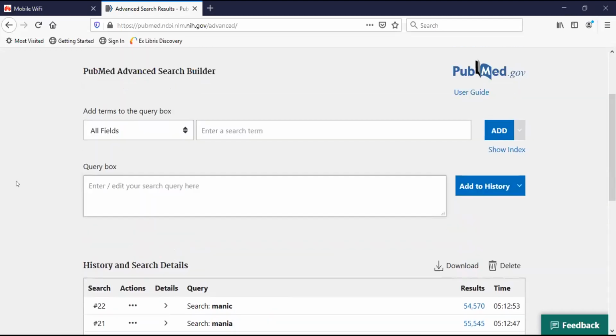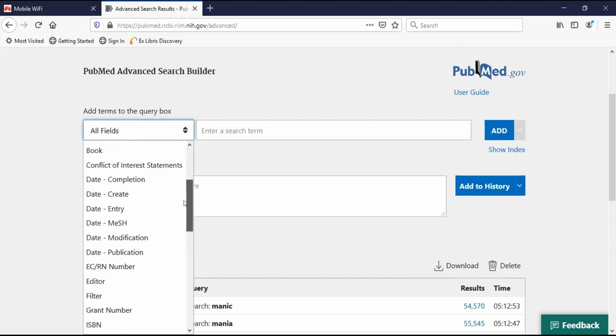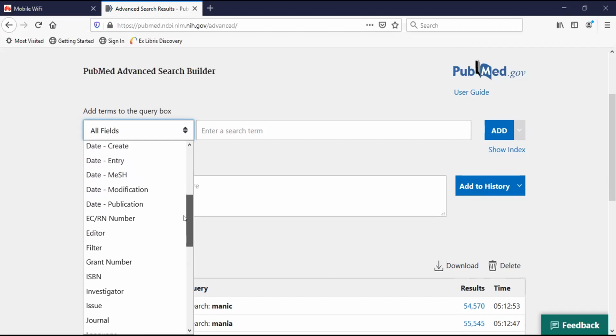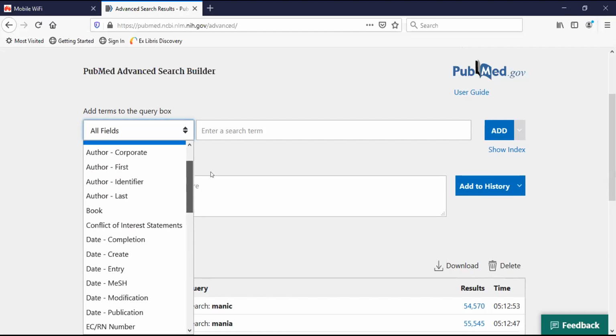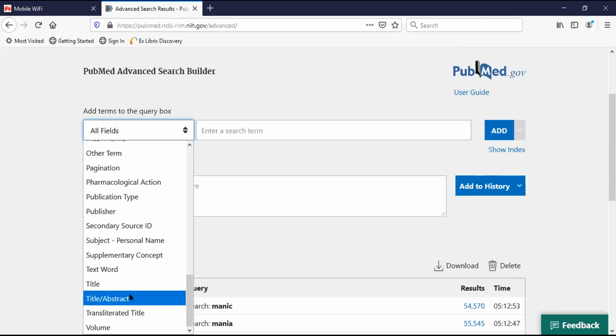The last thing I want to point out to you is your first box at the top over here. You can also use this to build up your search. And also, very importantly, on the left, you'll see that there's a drop down. Under these, you can choose a field that you want to limit your particular terms to. So you can see there's everything here. There's dates, there's authors, there's filters, there's grant numbers, you name it. There's MeSH headings, and at the bottom you'll see there's text word, and there's title, and there's abstract. Now, these are popular filters, subfields to use in PubMed.